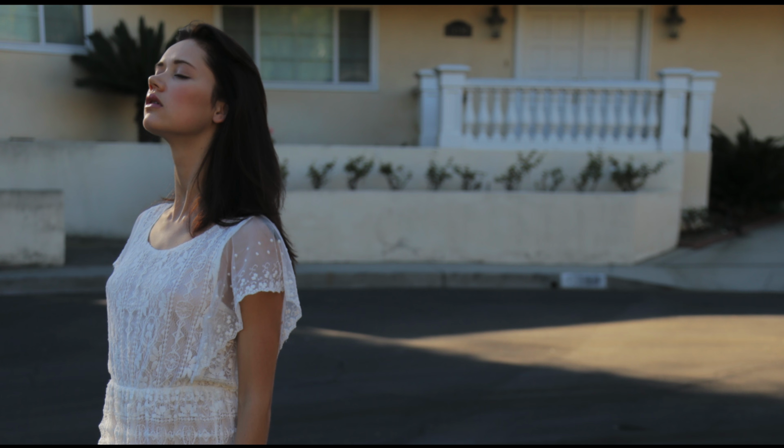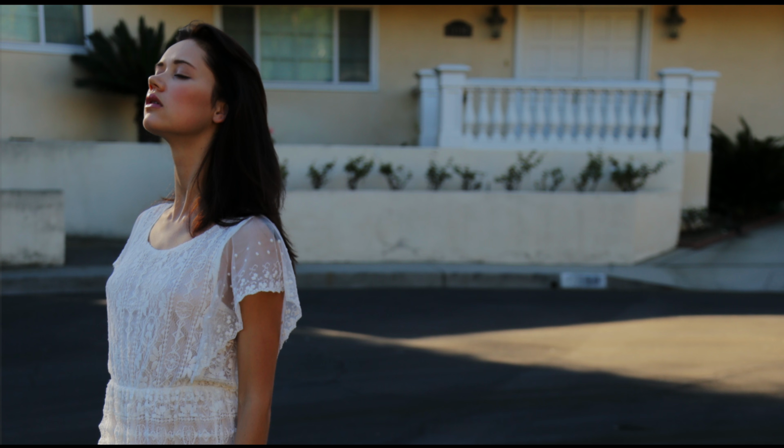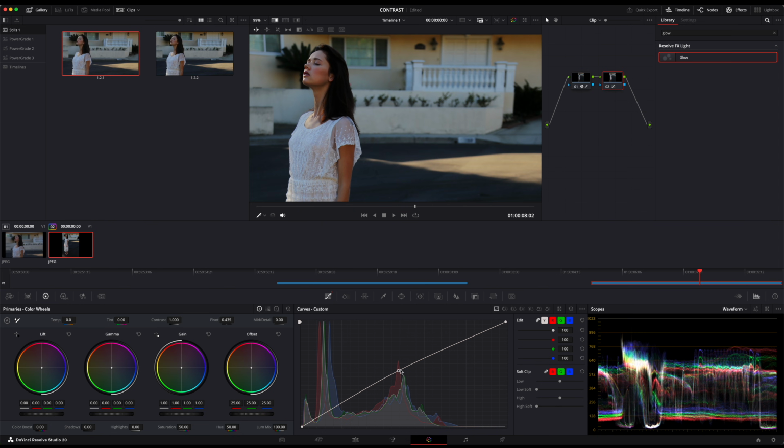And here's our first attempt at grading the shot just with a basic curves adjustment. And I'll pull that off even so you can see this is the original that we were dealing with. So that's the most raw looking. And then of course, here is where we landed once we added that glow effect to the shot. So overall, I really like this look. If you do have Resolve, I would certainly consider using this glow effect as kind of a quick way to add a really dynamic amount of contrast to your shot without having to use power windows or other secondaries, which can look a little bit more synthetic, especially if you're layering too many on top of each other.